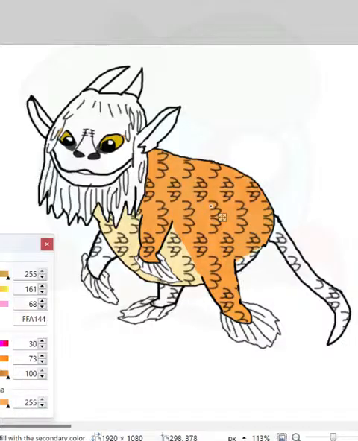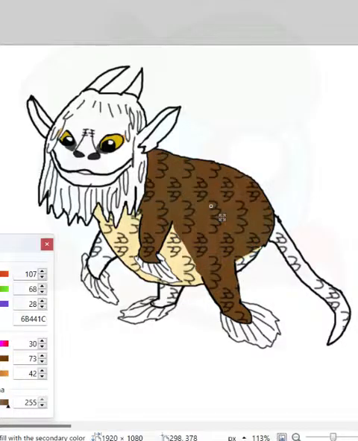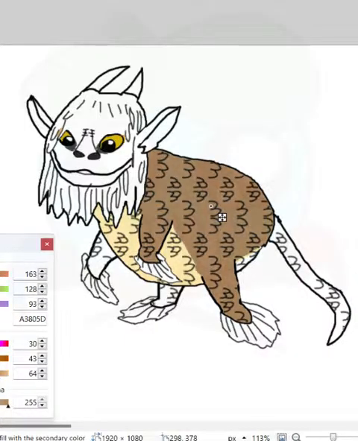Let's make this brown. Need somewhat of a brown but kind of greenish color.